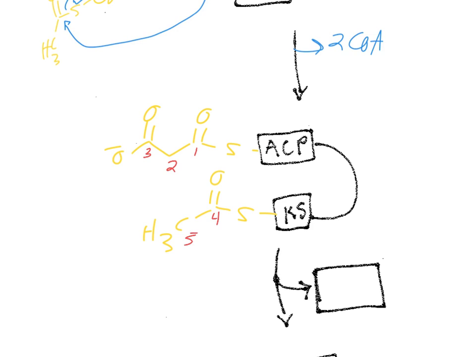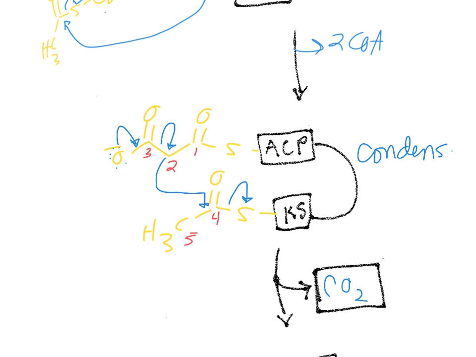Okay, as in the previous slide, what's happening here is a condensation, where there's a whole bunch of electron pairs here. This carboxylate group on the end is going to decarboxylate. We're going to move the electrons to that carbon in the middle. It's going to become a carbanion, which can attack the electrophile here and break that thioester. So what's coming out is CO2, and that is carbon number 3.